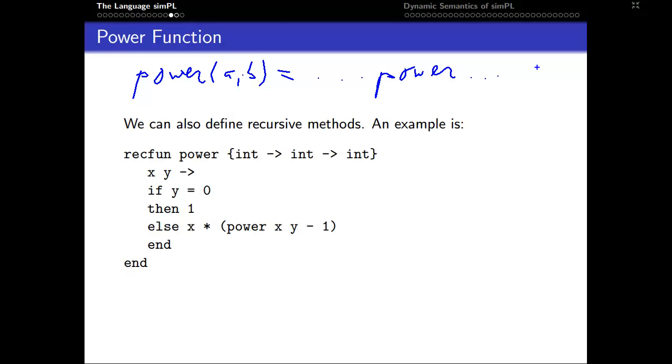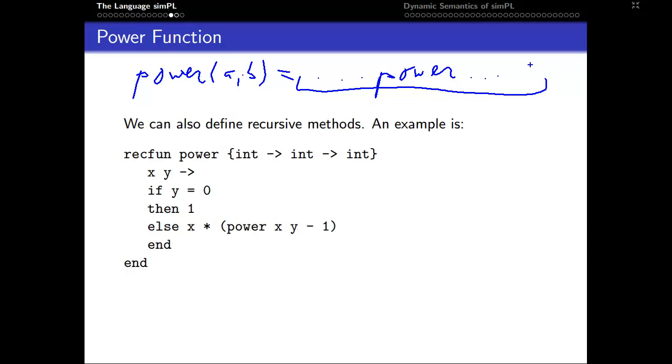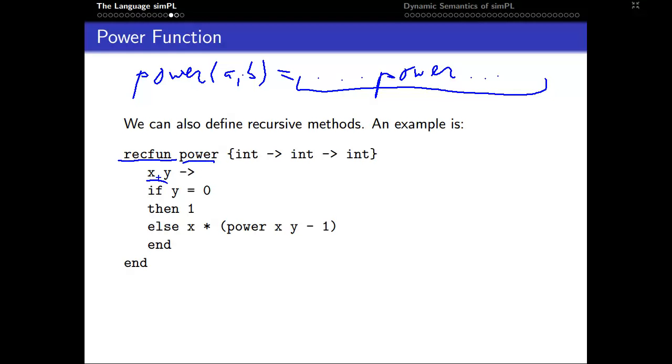Now I'm going to take this expression, but it is a function where the first argument would be the power symbol. And I say I want the fixed point of that big F, whose first argument is power, and it has two more arguments, x and y. And this is the reason for the syntax. Cool?